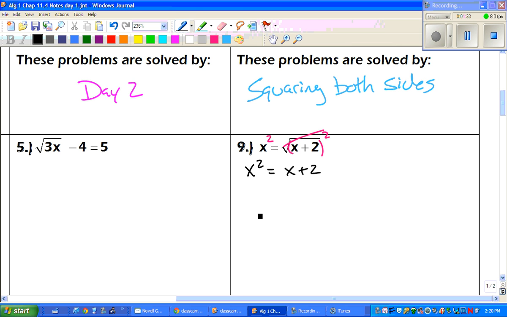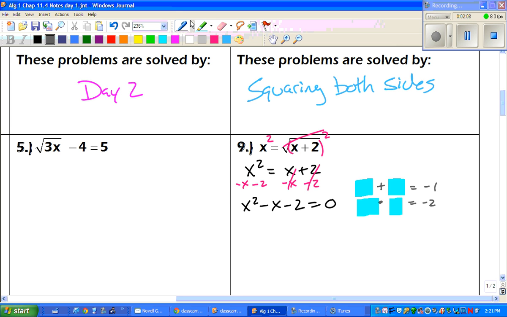Okay, since it's a quadratic, we want to get it equal to 0. So this is my leading coefficient. I'm going to subtract the x and the negative 2, so it's all on the same side. And then we get x squared minus x minus 2 equal to 0. And this is where we're going to start factoring, where we want numbers that add up to get to negative 1 and multiply to get to negative 2. What numbers go there? Well, 1 and 2 are the only combinations, but one of them's got to be negative, and that's the negative 2. Okay?